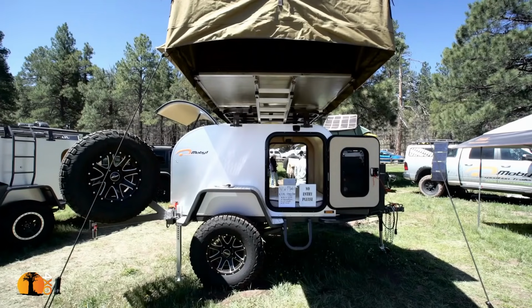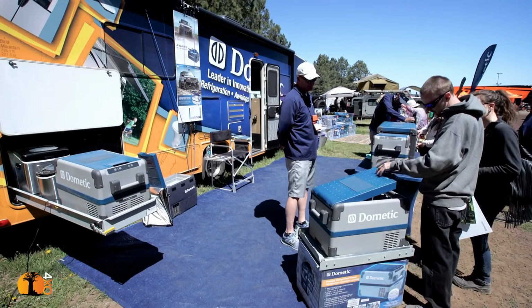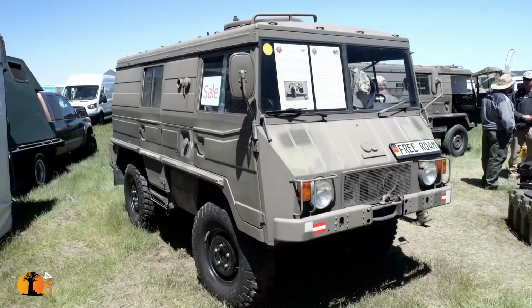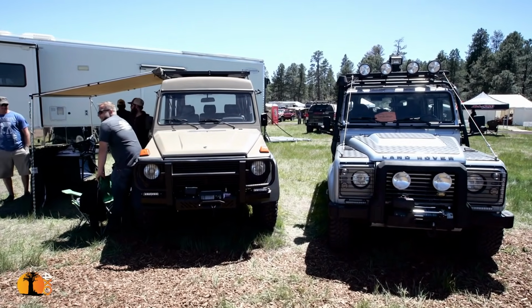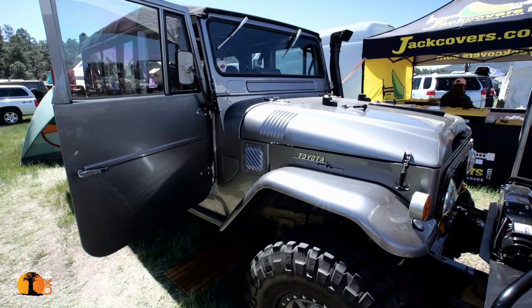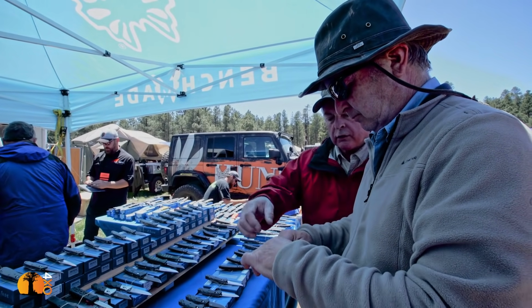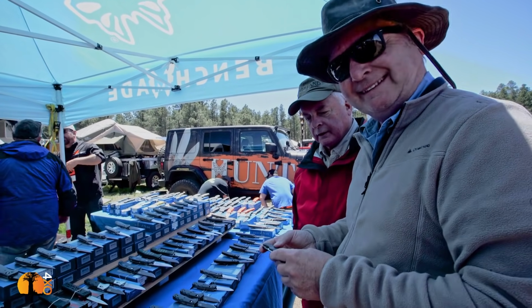And trailers, which don't interest me overly much. And fridges, always of interest. I've decided which fridge I'm going to use in my vehicles, not represented at the expo this year. Water tanks, and of course, interesting 4x4s. This is an Austrian Pinzgauer. Defenders, and a G-Wagon with a very dubious roof rack fitting. Beautifully restored Land Cruiser, and a t-shirt for me. 79 dual cab, my next vehicle. Expo West is a three-day event, which makes it very easy to revisit those stands best visited alone.